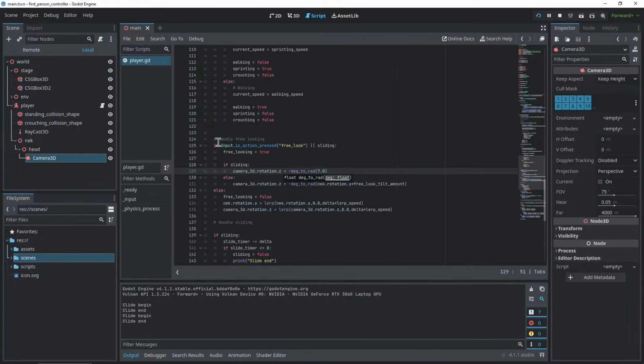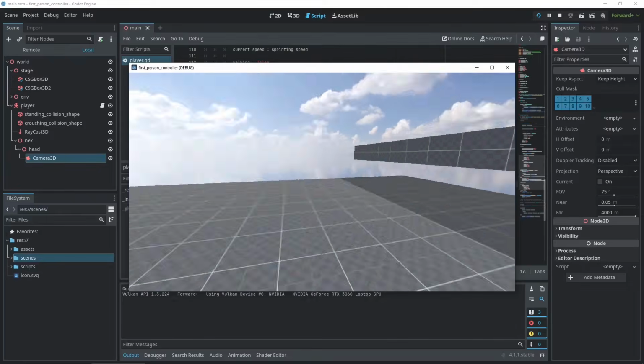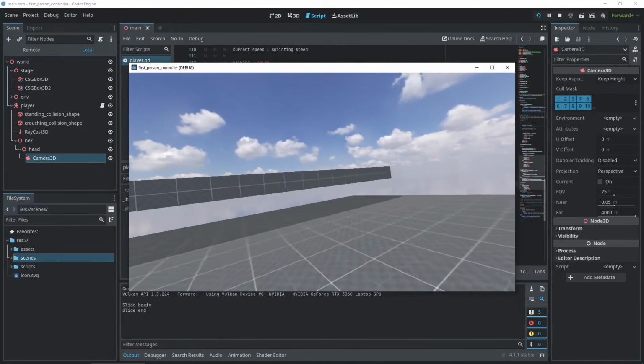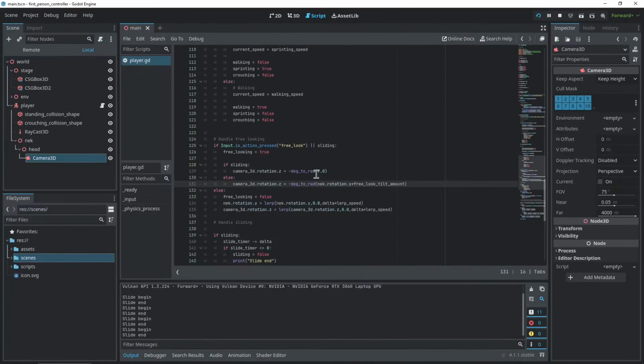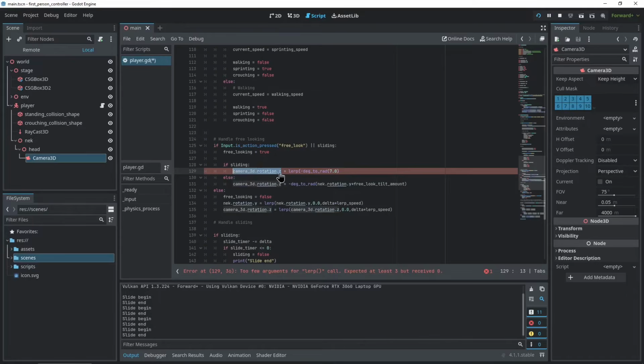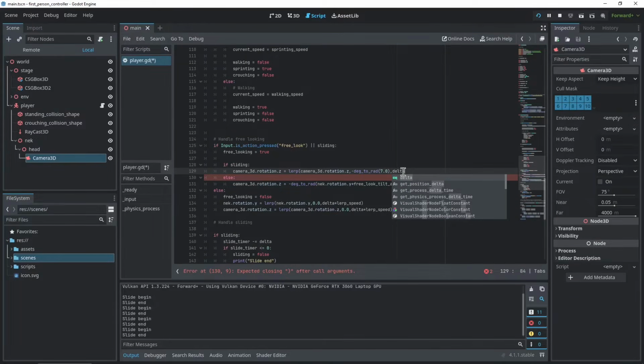So what this does is it goes into the free looking logic, and if it's a slide free look, we'll have a little tilt for sliding, and if it's a normal free look, we have the over the shoulder tilt. Okay, so it's a bit aggressive. So we'll actually lerp this, just to add a little bit of smoothness. So we'll lerp camera rotation.z, and we'll lerp that to -7 degrees. And of course we'll lerp it by the delta times the lerp speed.